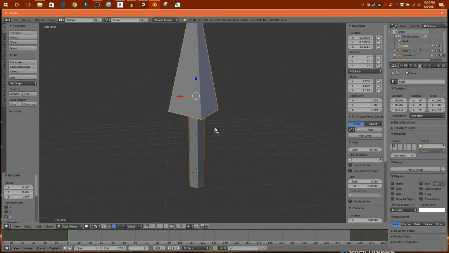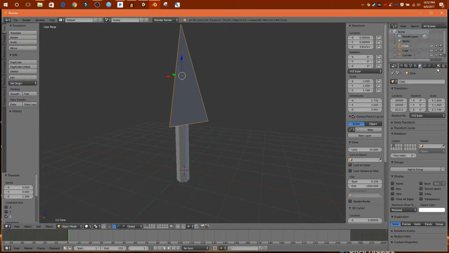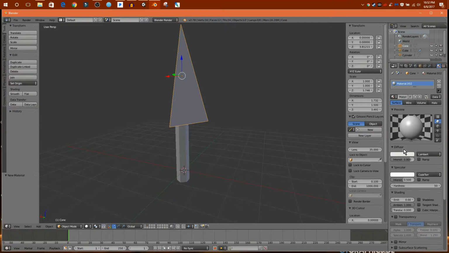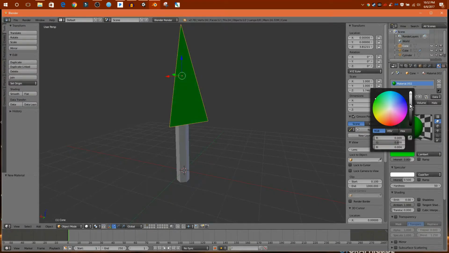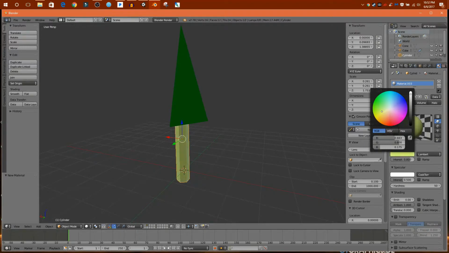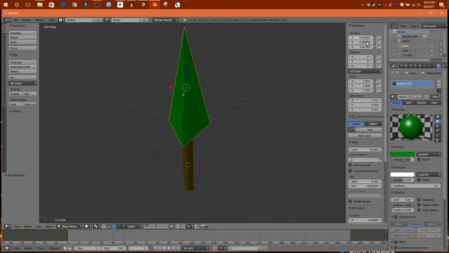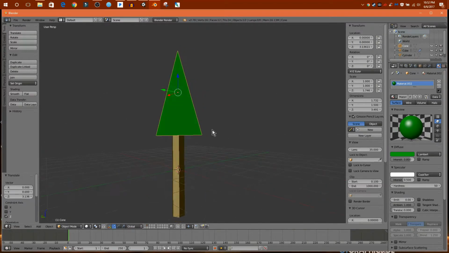Now the last step is going to be joining these two parts. But before we do that, I want to add some color, so that it's easier if I need to clone it. All right, some green, and let's add some brown. That represents the tree trunk. All right, so let's center all this the other way, in the middle. Same with this guy. Oh, there we go.